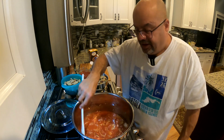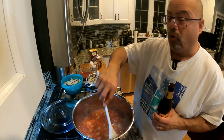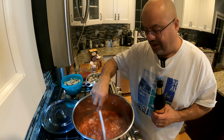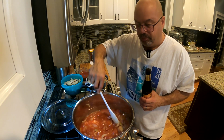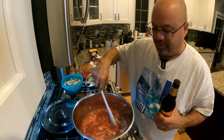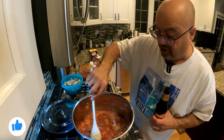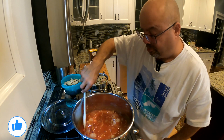Can, bottle, doesn't matter. You usually use a light beer, an old beer, not flat, but you can use a beer you've had around for a long time. It doesn't have to be a fresh beer at all. I guess the old beers are actually preferred, not necessarily by me. I'm not a big beer person either. But there you go. Now with the paste I've added in, it's really made this thicken up. It's going to thin out again once I add this beer.